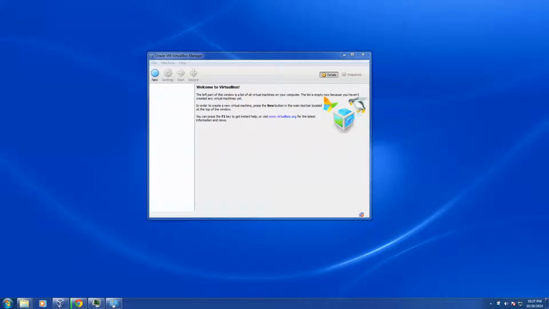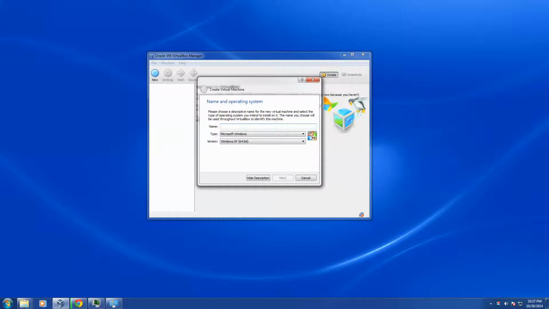Today we'll be installing Red Hat 6 on Oracle's VirtualBox. We're going to come in here to the VirtualBox Manager and click New. We're going to type in Red Hat 6 64 base as our name for this new install. It's going to automatically choose the version for us, but if it didn't, we could just pick the version. Based on the name, it figured out that it was Red Hat 64-bit, and the type was Linux. We're going to say next.